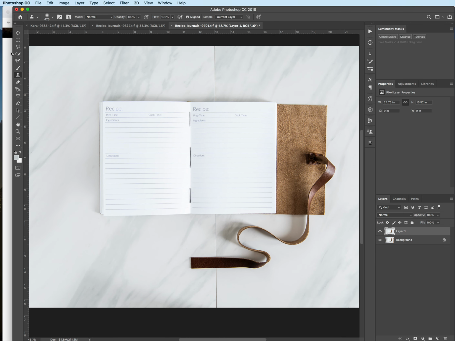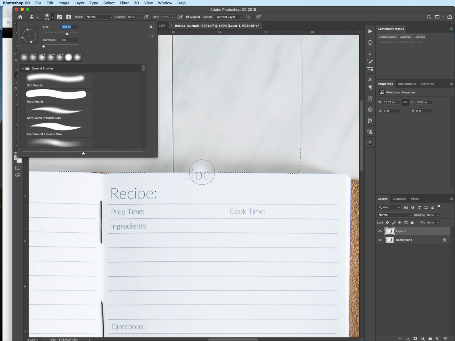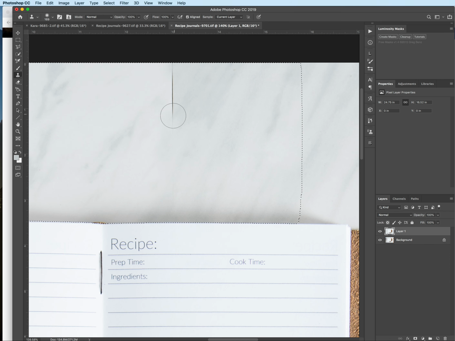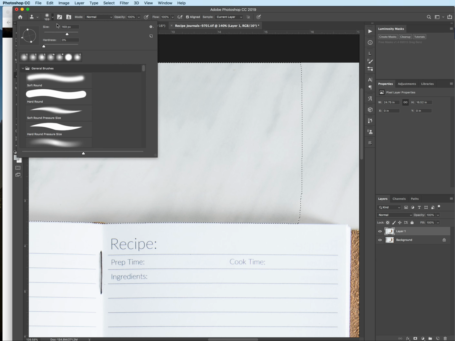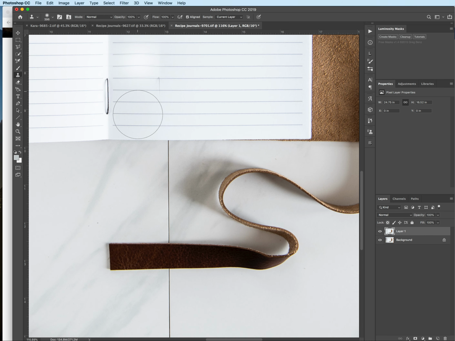So now I need to deal with these seams here, and it's a pretty similar process. I'm going to select the area I want to work in because again, I don't want to touch this book. So I like to protect the area that I'm working in. And then I'm going to make my brush a little smaller. And then I'm just going to clone, pick an area that I like, and then just go straight up. That worked pretty good. So what I'm going to do though is increase this again and see if I can blend this a little bit better. That looks better.